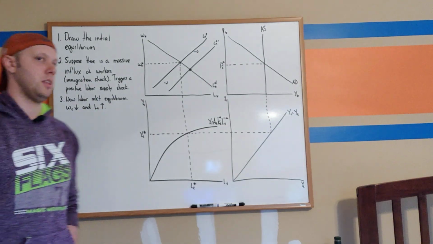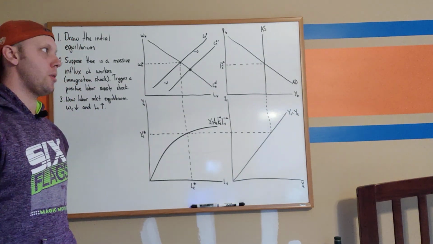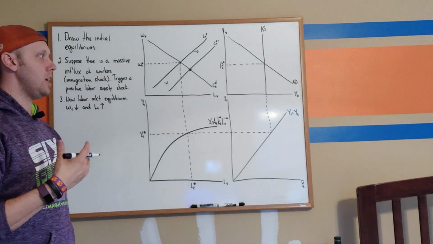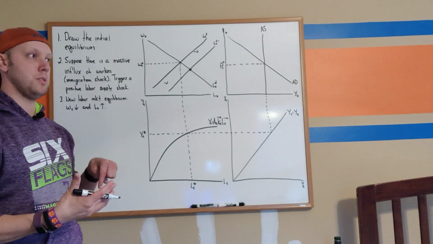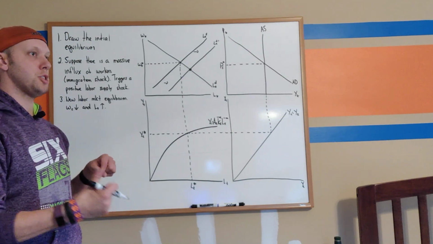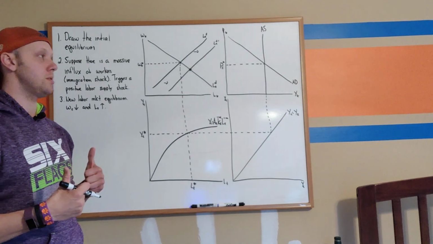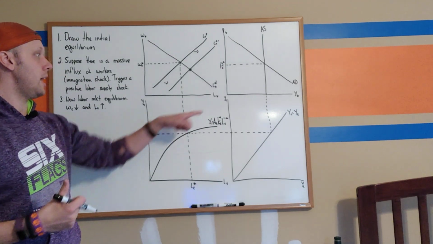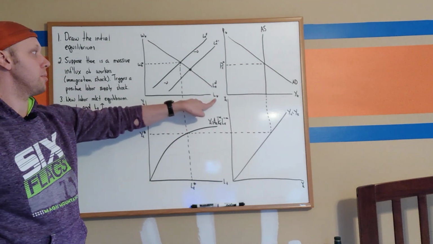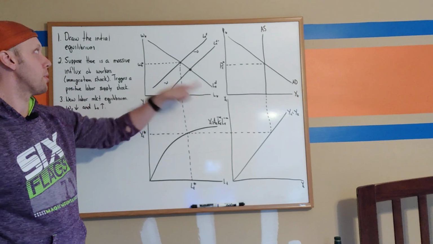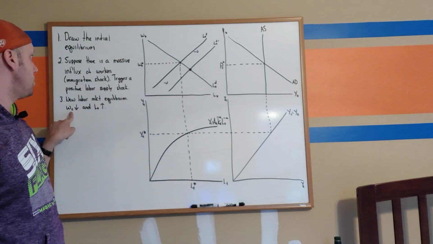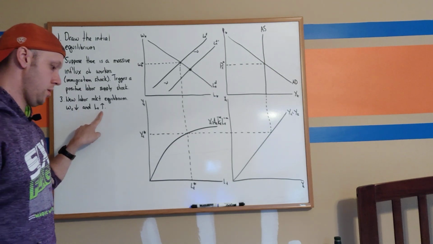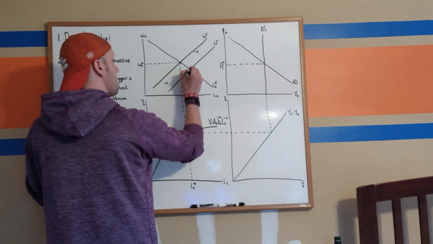and labor goes up, right? Remember, any supply shock that you see in that particular market, there's going to be an increase in the quantity and a reduction in price. Or, conversely, there's going to be a reduction in quantity with an increase in price. Well, the quantity is labor hours worked, the price of labor is the real wage rate. So wages will reduce while the labor hours supplied will increase.